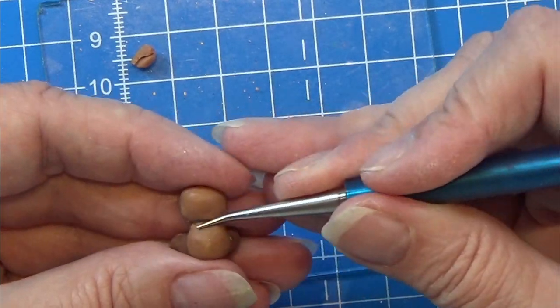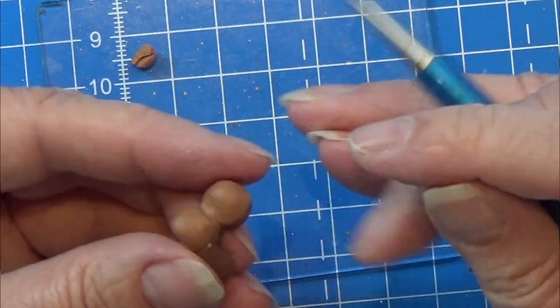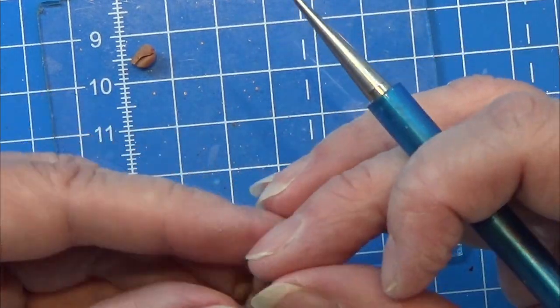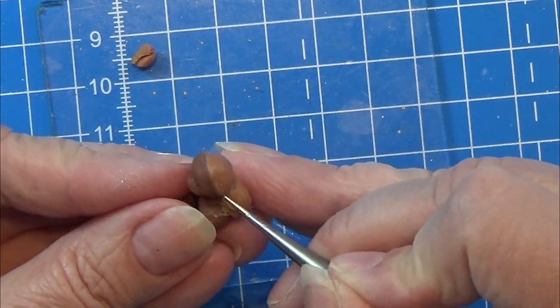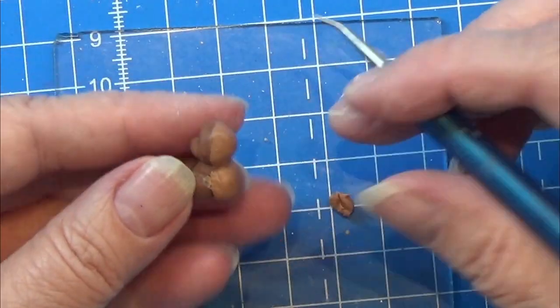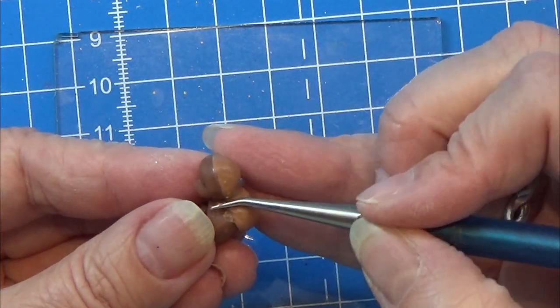You can go and bake him after this if you'd rather do that, because this is a small project and can be really fiddly to work with. But I am going to keep working before I bake him again, because otherwise this will take me forever to finish this little teddy bear.